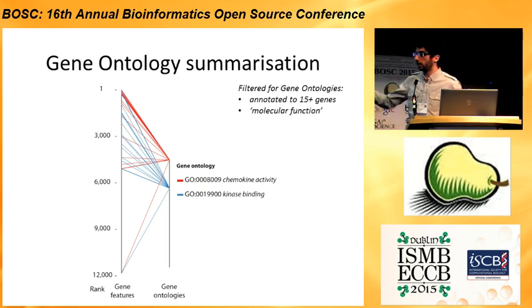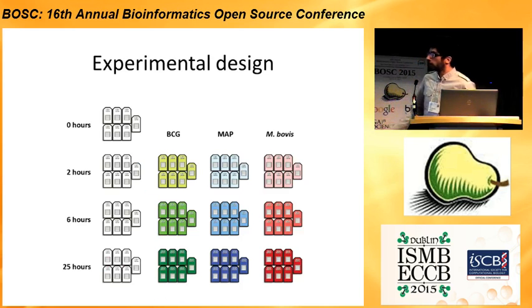And this allows you as well, if you filter for increasing numbers of genes associated with an ontology, 5 genes will be very specific, like regulation of apoptosis, while 6,000 usually will be genes annotated to cytoplasm, which is not the most helpful. So you want to go with a finer granularity to have something specific, and increase as much as you need until you just get something that's not very informative. Anyway, so back to the experimental design that I'm going to demonstrate GOexpress on.